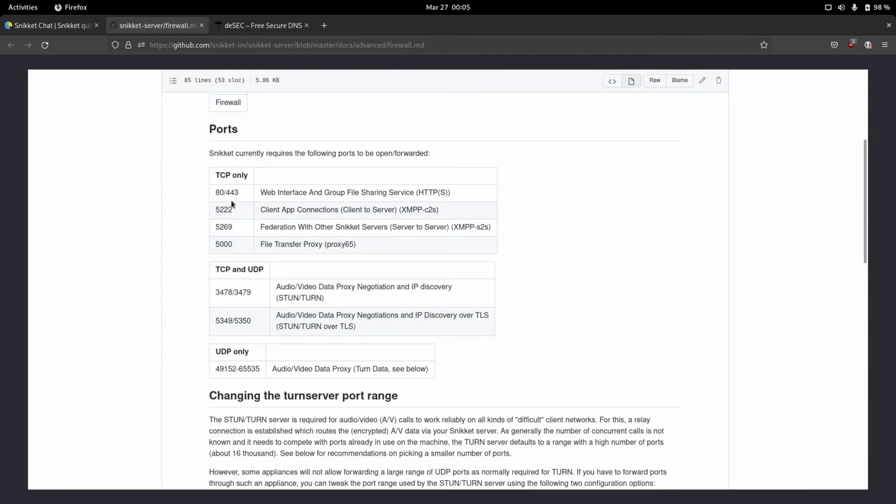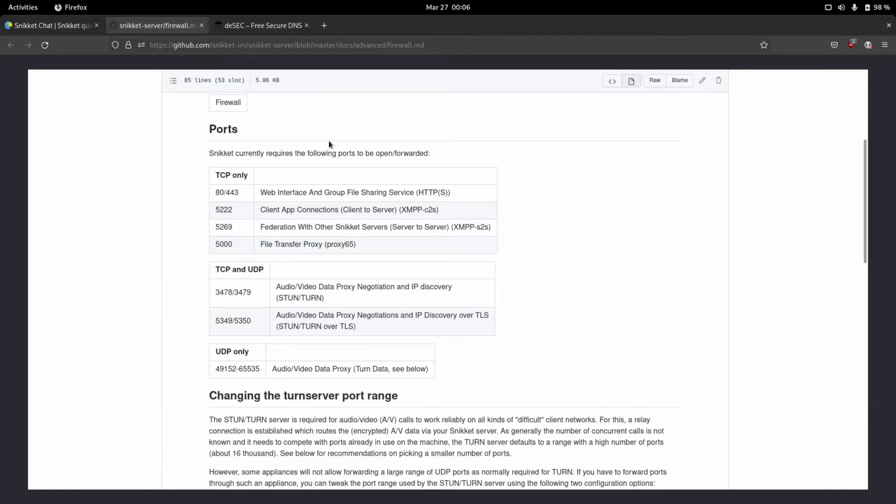And these are the ports which we need to open. Now, if you're on your home network locally, you would need to open these inside of your router. Essentially, you'll need to forward these ports from your router to your virtual machine or your Raspberry Pi or whatever you're using. So you need to know the static IP address of the machine, and you'll just forward these ports.